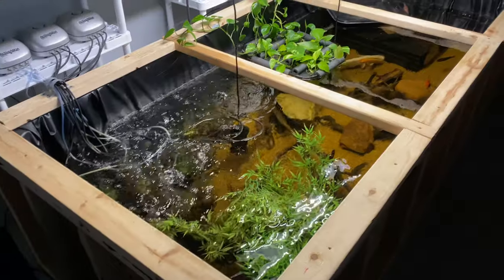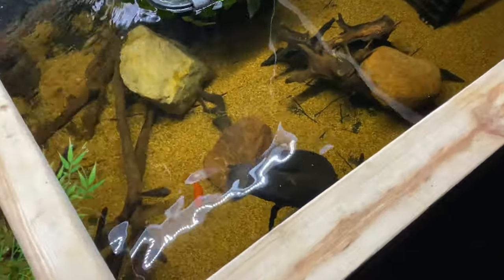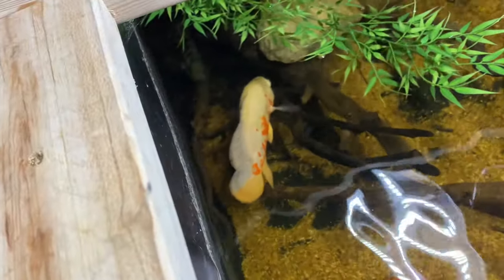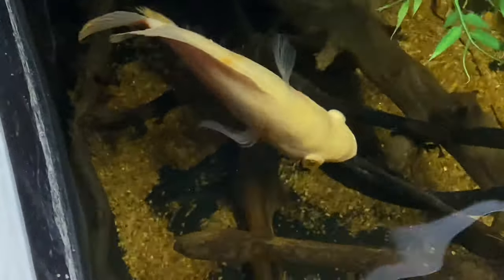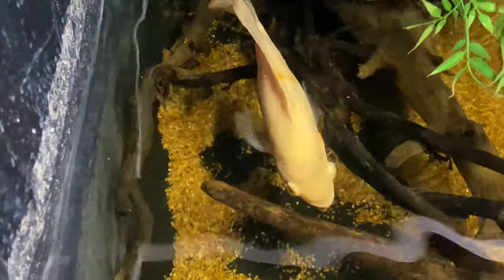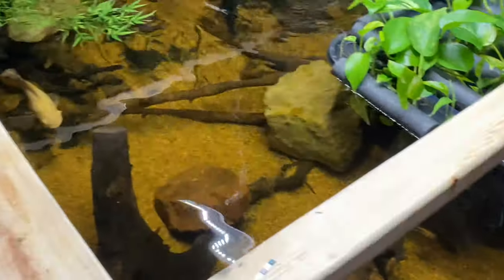One hour later. Let's take a look at these fish, guys. It's now dark outside so it's going to be easier to see inside the pond. All I have is an overhead shop light on this pond. That Oscar's looking pretty healthy. I guess I've seen way worse, but I think it's just going to take some time for these guys to kind of come to life. I'm guessing their slime coat was damaged — the nitrates were so high in the tank that it's just inevitably going to happen.